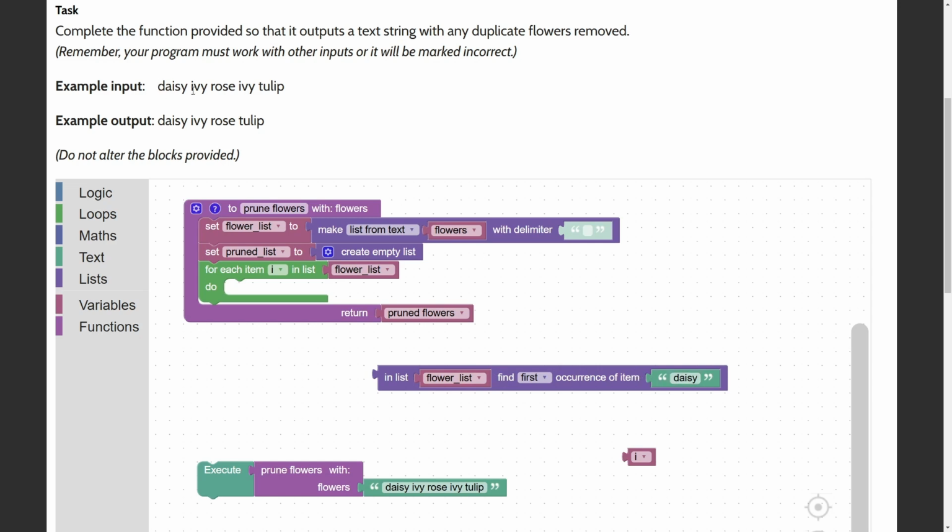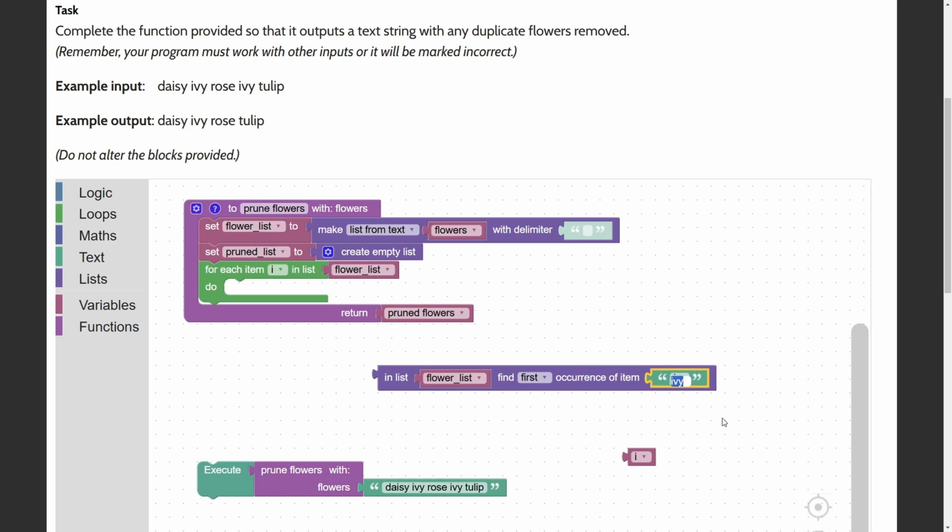So it goes through this list and it finds daisy, the first occurrence of daisy, as the first element in the list. So this will give a value of 1. If I tell it to find the first occurrence of ivy in the list, this will give a value of 2.